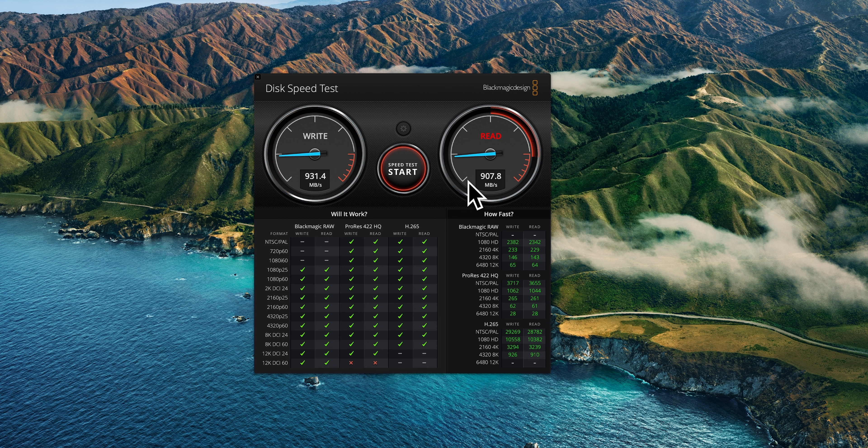Let's hit start and look at the write speed. It peaked up to about 1,300 megabytes per second, with consistency around 927. The read speed is pretty close — write and read speeds on solid state drives are usually identical. It's a very clean highway on both sides. Results came in at 931 and 913 megabytes per second. If you convert to megabits per second, it's 8 megabits per megabyte, so multiply 8 by those numbers — that's the megabits, which is pretty much where it's rated.